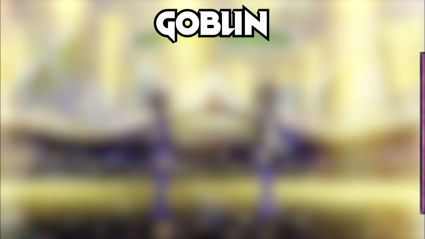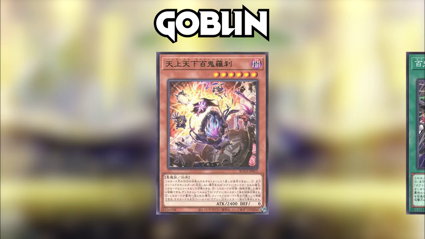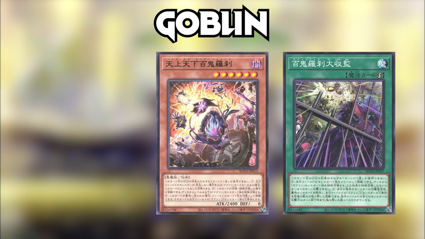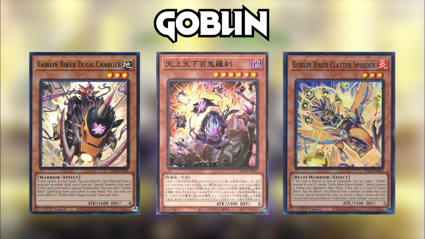This wave of support addresses the number one problem with Goblin, that none of the goblins are actual starters. Now armed with a tour guide and an emergency, there are some goblins you don't mind drawing. If you normal Doug, you can search Breakout and sack Doug for Gone Wild, which can summon Clatter to bring Doug back and make Gabonga.